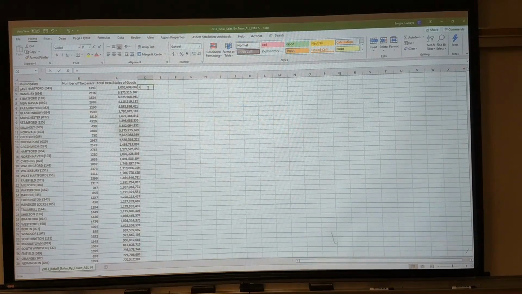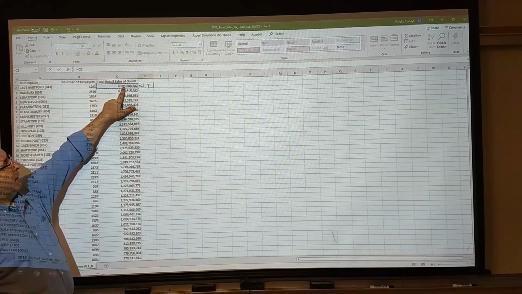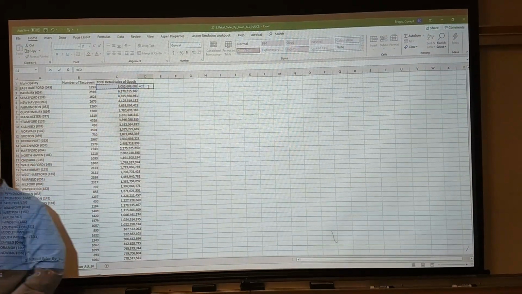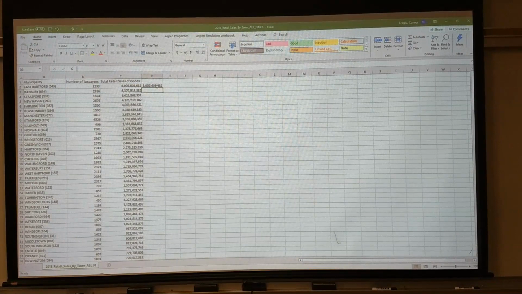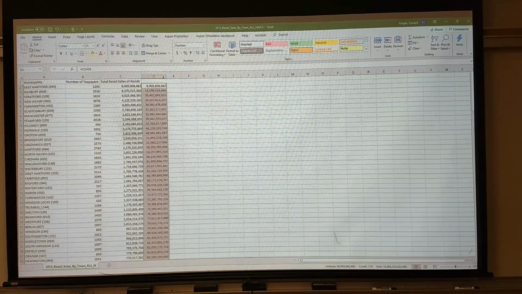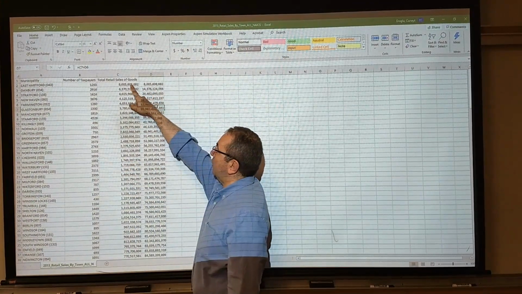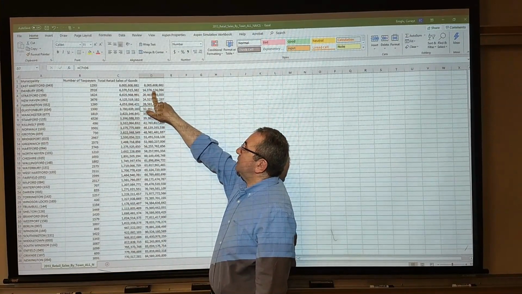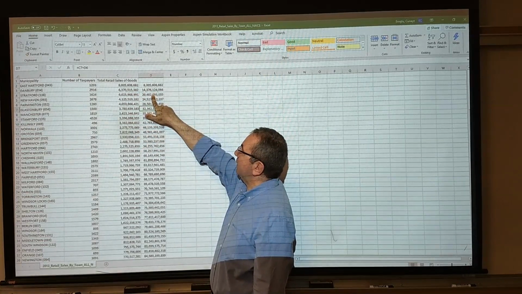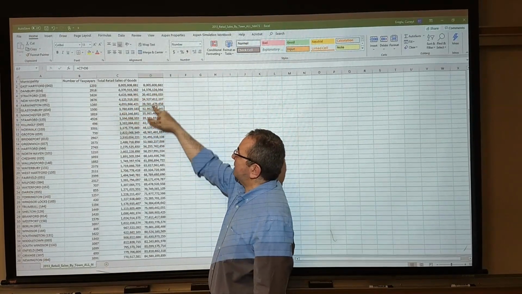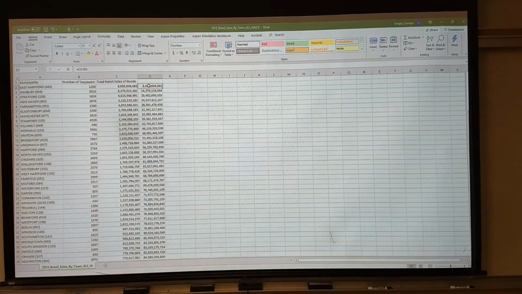So for that, the equation is the sales plus the previous cumulative. Okay. So I copy this. So the first one equals the first one, but then here, this is the sum of 1 and 2. The third entry here is the sum of the first 3, then the sum of the first 4. So these are cumulative sales.